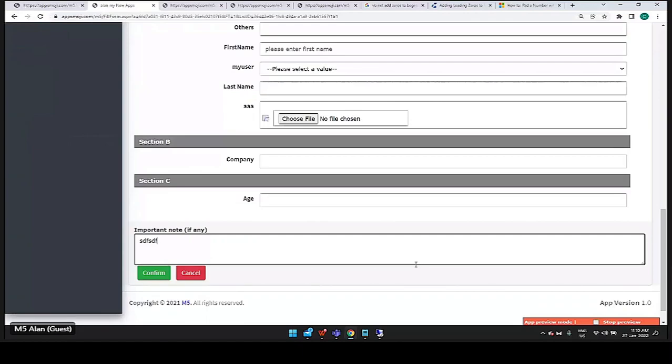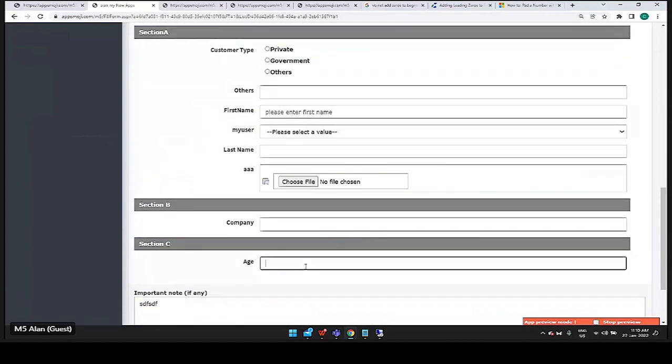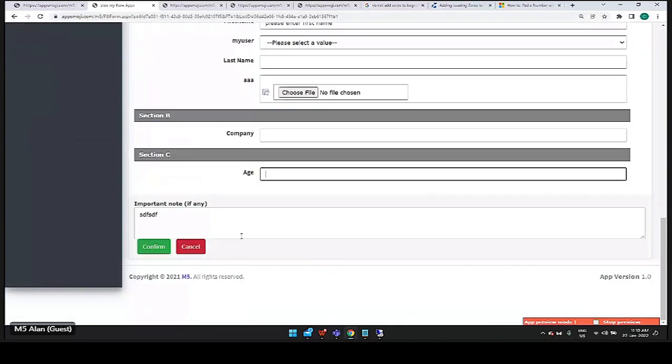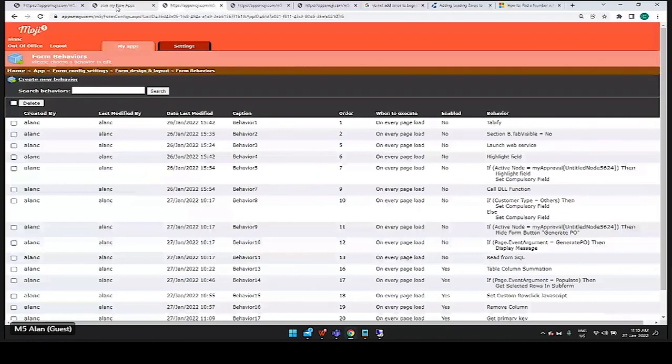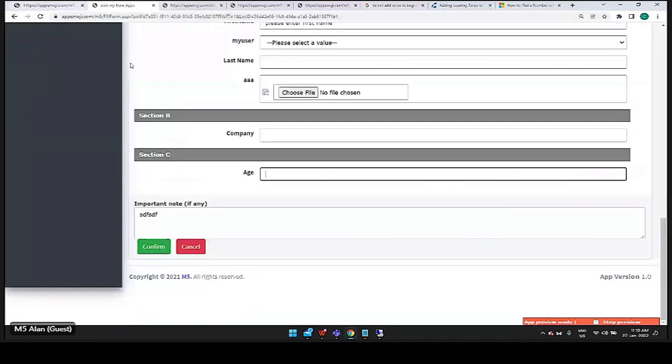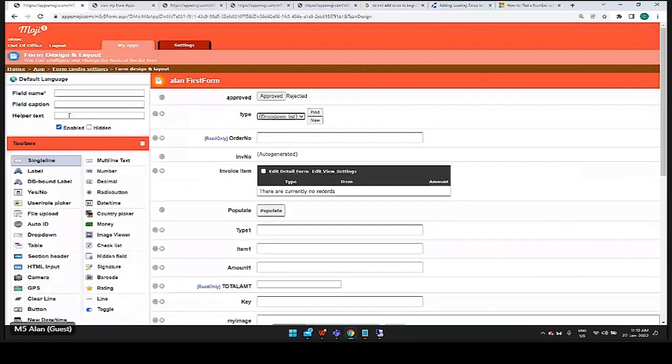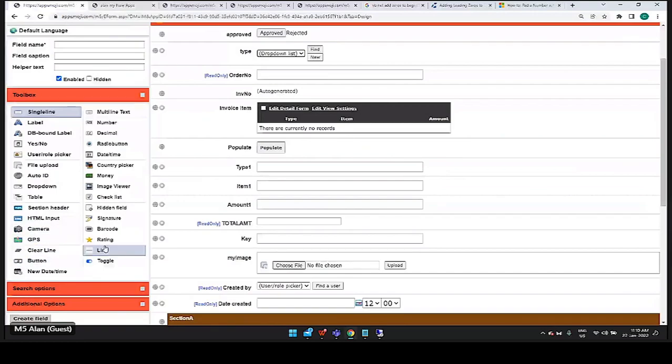Signature. Oh, signature. Okay, so you want to put some signature? Okay, you can do like this one. No problem, the default one. You can have a signature.